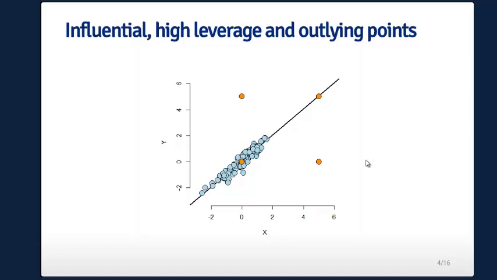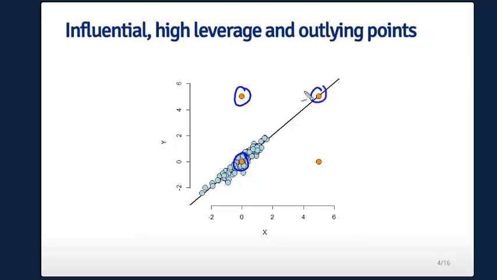Okay, so let's talk a little bit about outliers and influential points. So consider these 4 orange points here. This one's easy. It's sort of right in the middle of the data. It probably isn't very influential on the model fit, and it isn't very deviant from the model behavior. Anyway, this one probably isn't very influential because it's right in the middle of the data cloud, in the middle of the x values, but it is very aberrant relative to what we perceive to be the model.